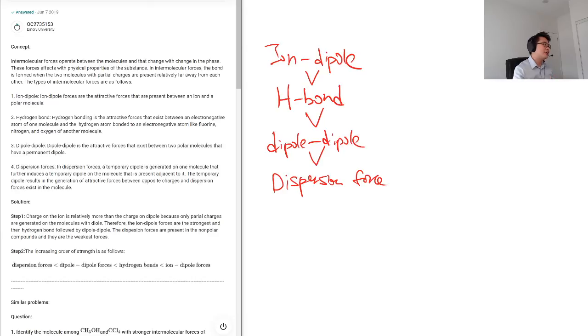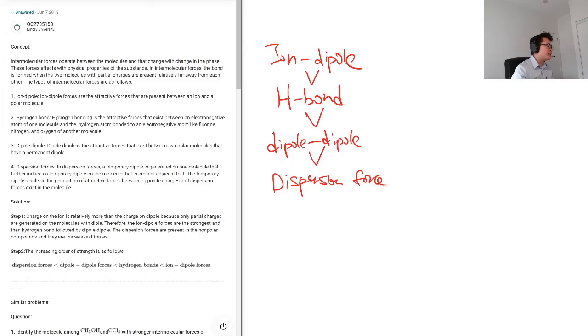And last but not least, dispersion force is the weakest force, as you may know. You can find it in any molecule. It arises from a temporary dipole due to uneven distribution of the electron cloud, or electron density, at a certain instant, and then this temporary dipole induces another dipole, and this instantaneous dipole with the induced dipole interaction causes the attraction.